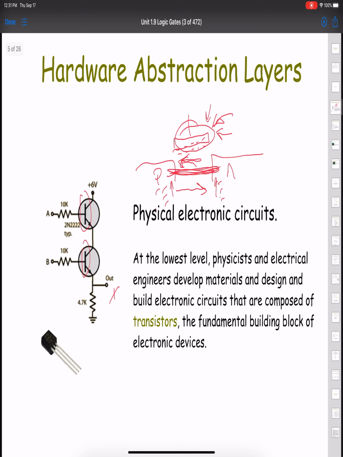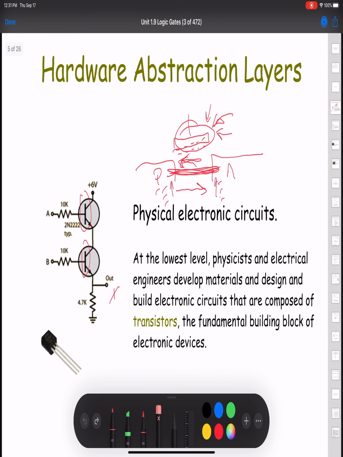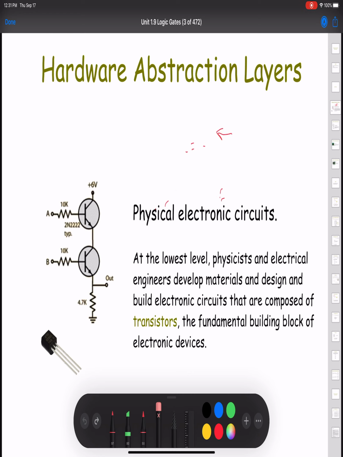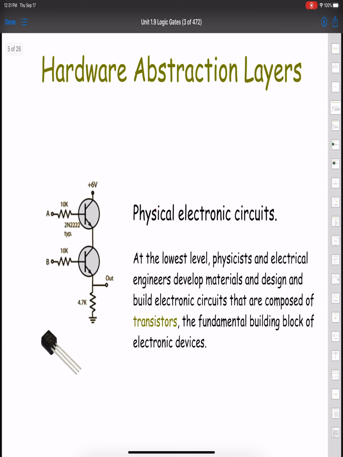Actually, let me get this out of here because I'm going to re-explain all this. To understand how this all works, this goes back to the last chapter, where we talked about binary code. The computer system only understands how to read binary code, and we interpret binary code as ones and zeros. But remember that the computer doesn't see it as ones or zeros.